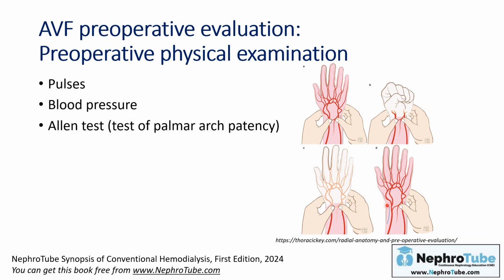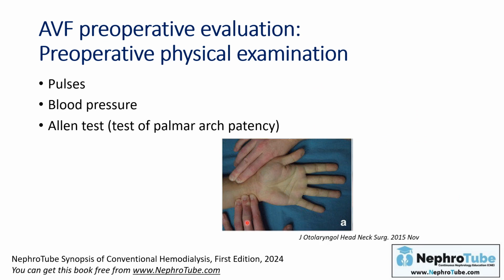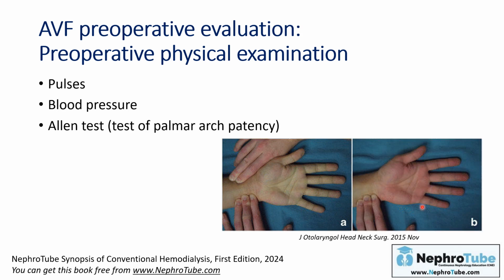Here we released the radial artery, so you have to repeat all the steps again, then release the ulnar artery to check its collaterals. This test is important to be sure that if you used one of these arteries, radial or ulnar, in the fistula, the other artery is sufficient alone to give perfusion for the hand. This is a test on a real patient. Here the hand is blanched, and with the release of one of the vessels, the blanching disappears and the hand regains its vascularity.